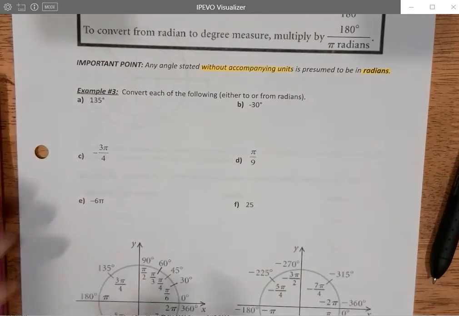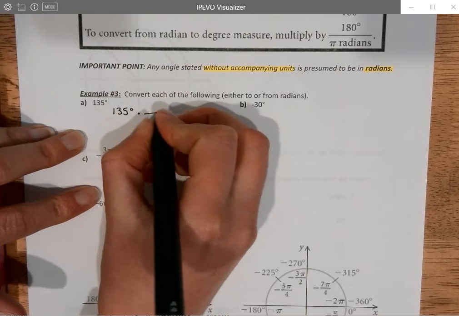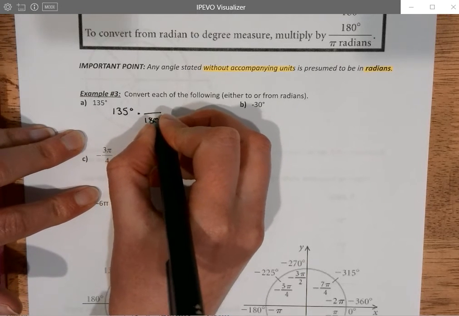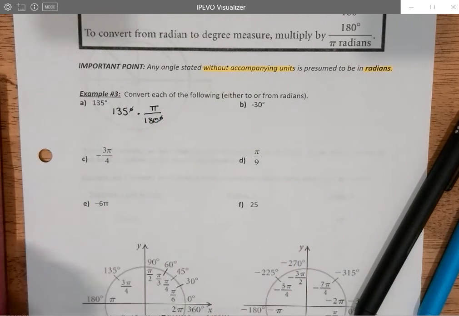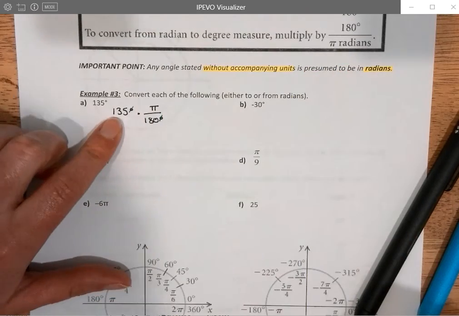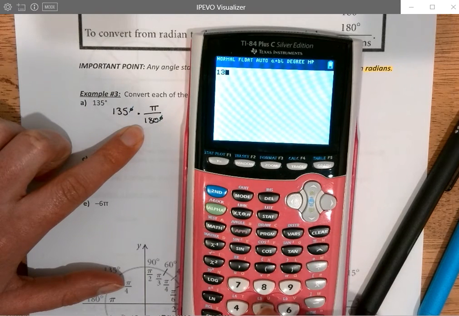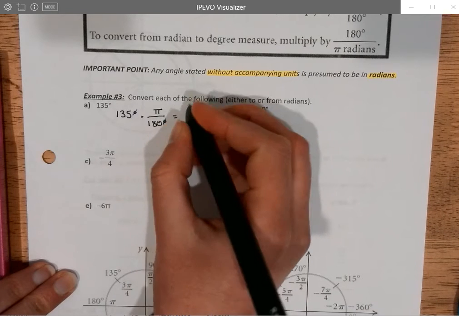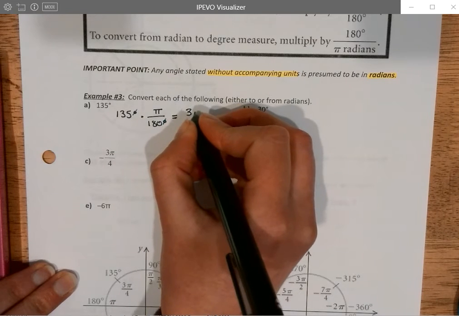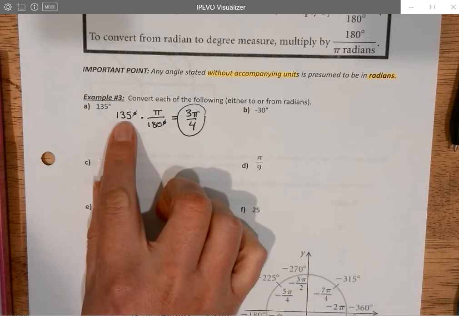I've got 135 degrees, and if I want to convert this into radians, we're going to take 135 degrees times that unit fraction that has 180 degrees in the bottom, so the units cancel, and pi radians across the top. So the units, degrees and degrees, cancel, and I just need to get this as a reduced fraction. So instead of typing 135 times pi over 180, I'm not going to type the pi. I'm just going to type in 135 divided by 180, make it into a fraction, and then it's 3/4 pi, or 3 pi over 4. I don't want to type in pi, or I get this big decimal with pi expanded. I just want this as a reduced fraction in terms of pi. So that is the angle of 3 pi fourths. Again, just making 135 divided by 180 into a fraction.